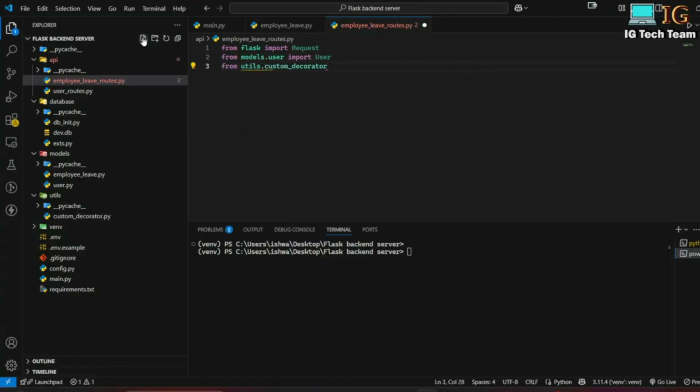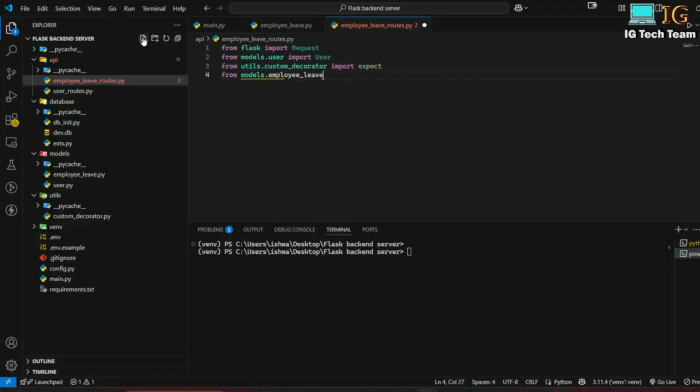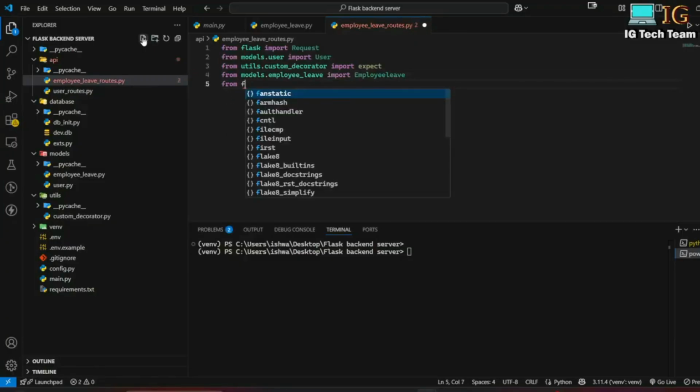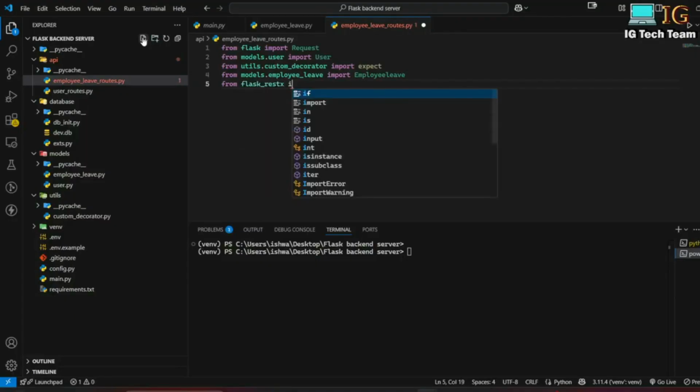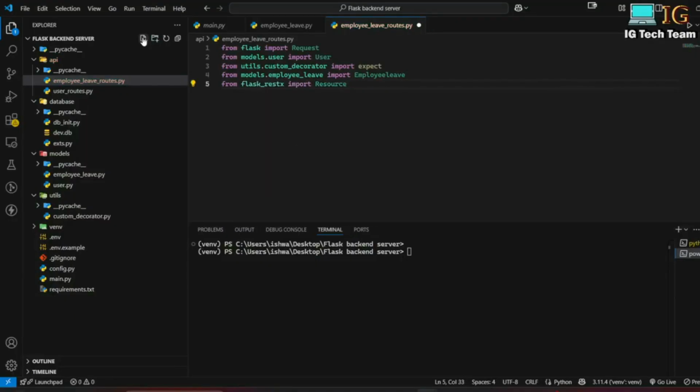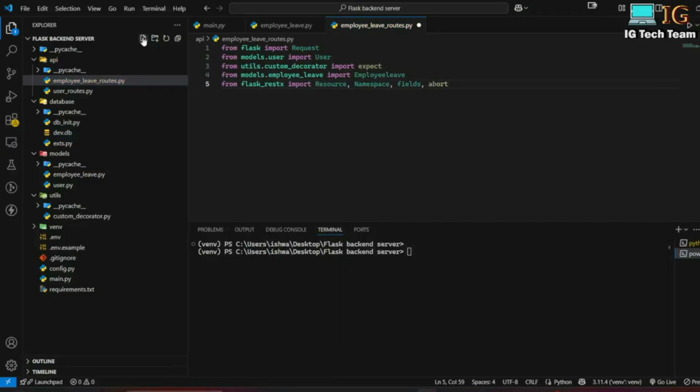Also I need expect from the custom decorator, and also I need the model I have just created, import employee leave, and finally flask_restx. I have to import Resource, Namespace, fields, and also a new thing I will import, abort. If there is some error then I can use this abort.